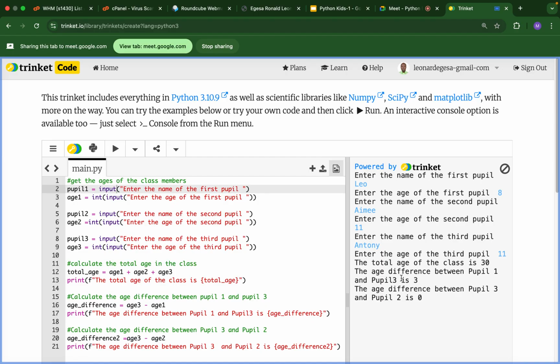Do you understand? So, can we change the output to say the age difference between pupil 1, it replaces it with the name we entered, Leo, and then pupil 3, it puts the name Anthony, and then does the same thing here. It puts here Anthony, puts here Amy, and then it will be making a little more sense. Don't you think so? Yes. Are you sure?